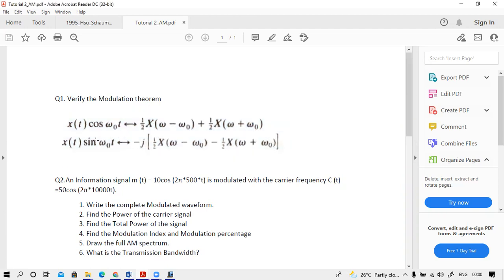Okay, so you can see that here we have a time domain signal. Actually, it is a product signal, no? The signal xt is multiplied by cos omega naught t, another sinusoidal signal. So this is a product signal. And we have to find the Fourier transform of this time domain signal. In other words, we are asked to find the frequency spectrum, or frequency domain representation, of this signal. Okay, so we will see it.